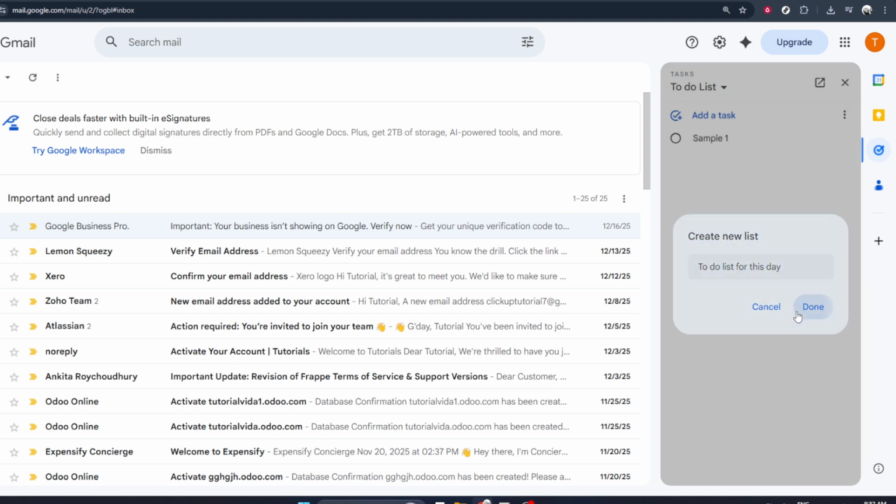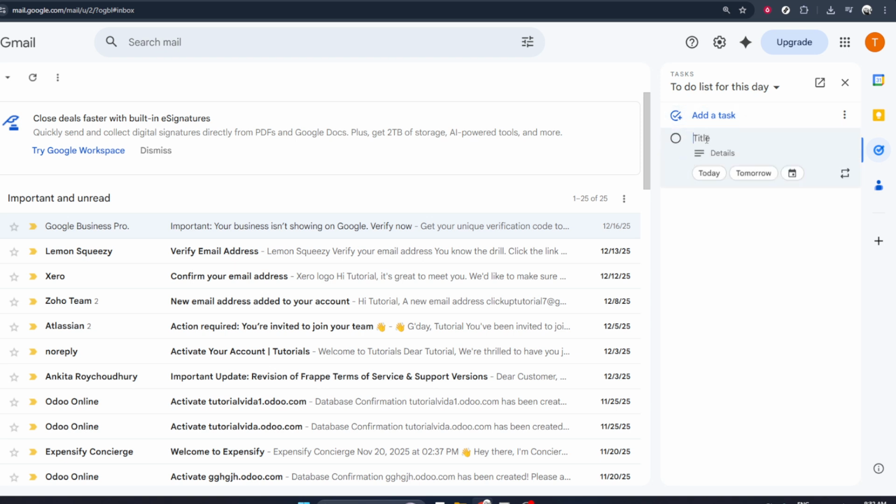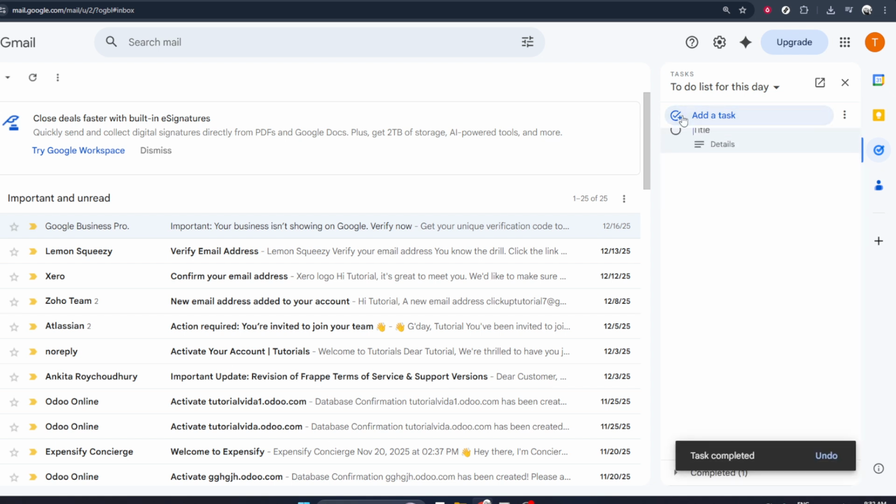A small box will appear asking for the name of your new list. Click into the text field and type To Do. This will be the name of your task list where you'll store all the items you want to remember or follow up on. You can always create more lists later, but starting with a simple to-do list is a great way to get organized. After typing To Do, look for the option that says Done in that same box. Click on Done to save the name.